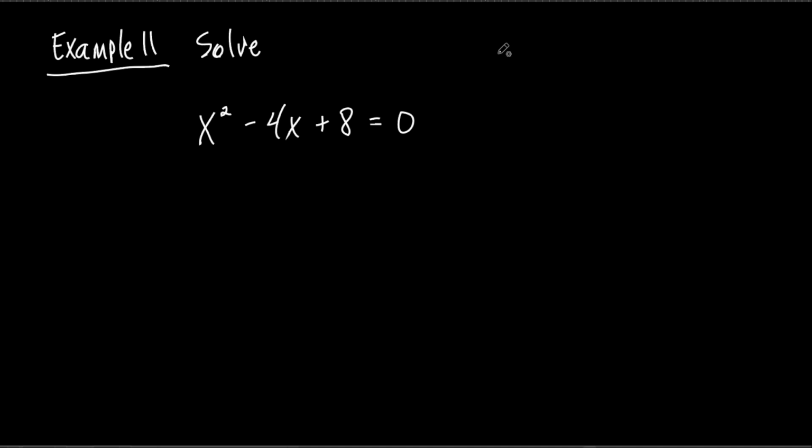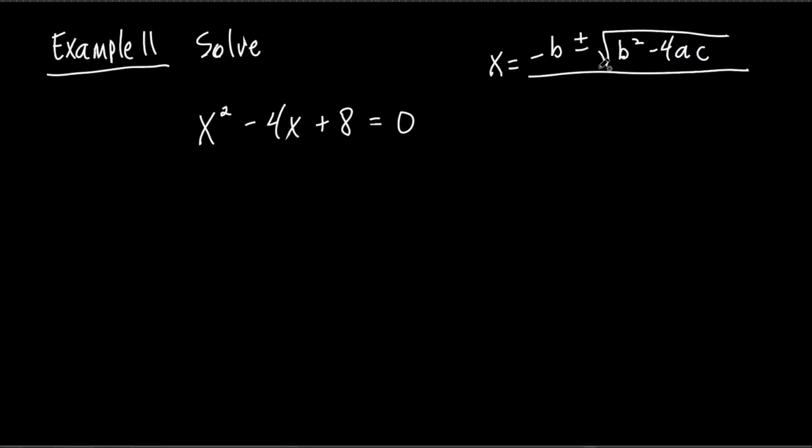Let's remember what the formula is. You haven't forgotten it yet, have you? What is it? x equals negative b plus or minus the square root of b squared minus 4ac. That whole thing. Notice, see that negative b? That's over top of the fraction as well. Some of you guys are just taking that square root and putting your fraction thing underneath that square root. The whole thing is over what? 2a. All right? So let's write down what our a, b, and c are. We like to do this, don't we?